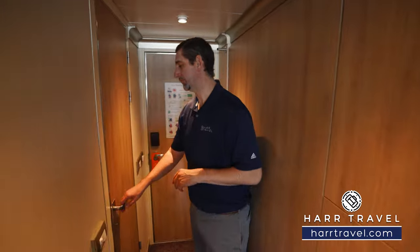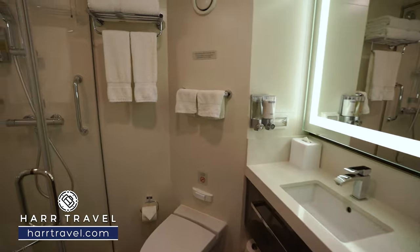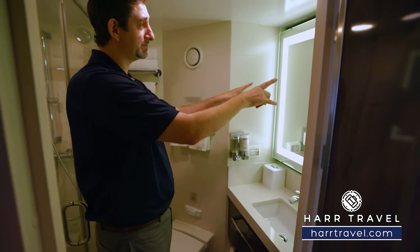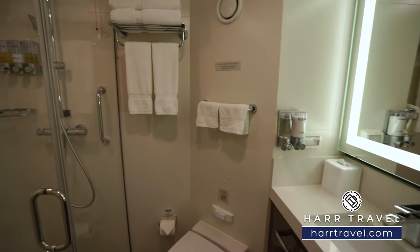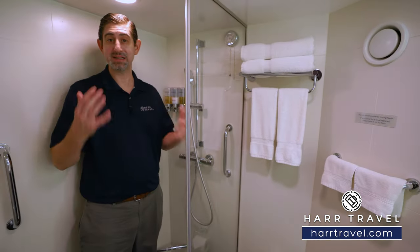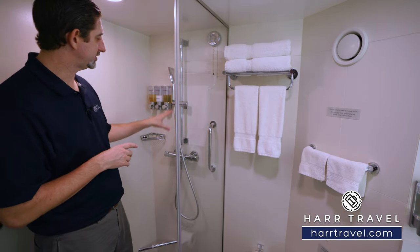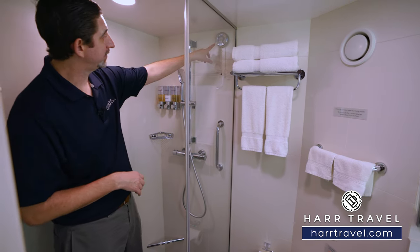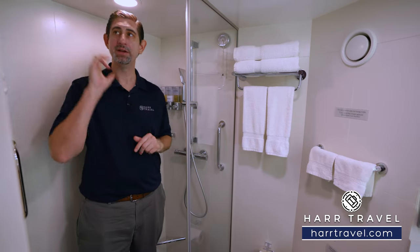Now let's head into the bathroom. To me this is one of those spaces that's quite a bit of an improvement with this class of ship. You've got your vanity storage up and down, a nice backlit mirror, and a little bit of storage underneath. The toilet is tucked around the corner — that to me is one of the biggest improvements. I really like the size of the shower. I'm 6'6", I'm a big guy, and I've got enough room to move around. You're going to have your adjustable shower wand, upgraded Elemis bath amenities, a little footstool, and a clothesline that pulls across so when you come back from the pool or beach you can hang your suit up.